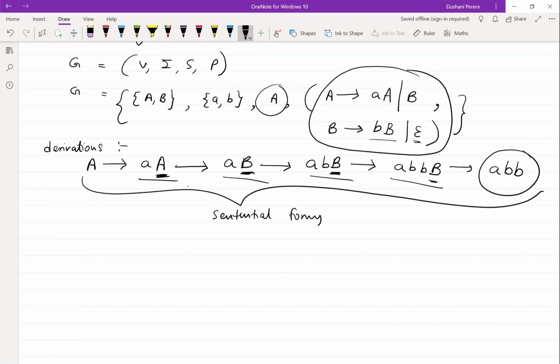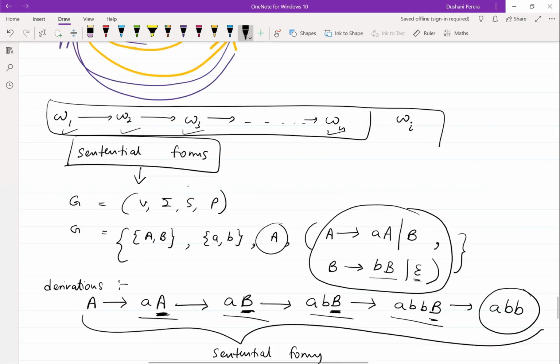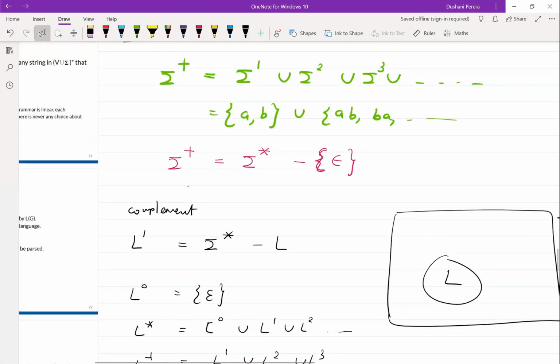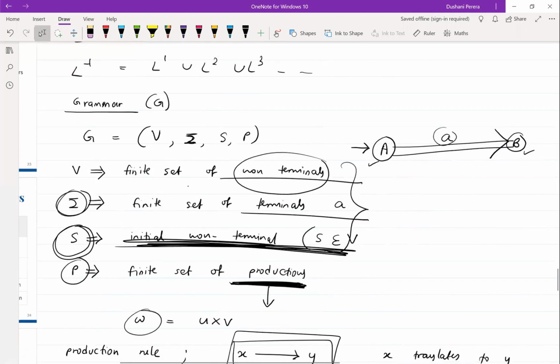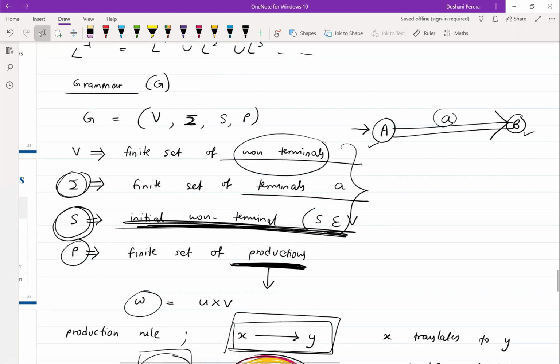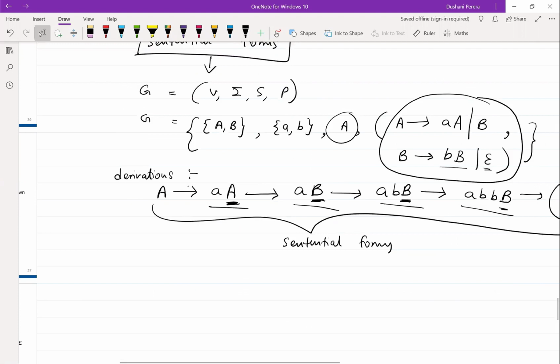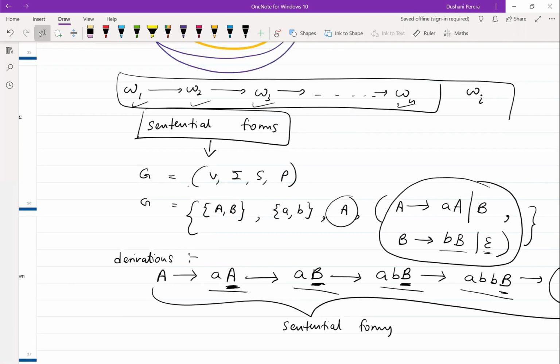Okay, right. So let's go back and see what we discussed so far. Up to languages, I think you are okay with that. You remember the flow. After languages, what did we talk about? We spoke about grammars. We defined a grammar, and then a sentential form. Before that we spoke about natural languages and formal languages and some problems that we encounter when we work with languages. And we defined the powers of a language: L to the power of 0, L to the power of 1, L star, L plus and so on.